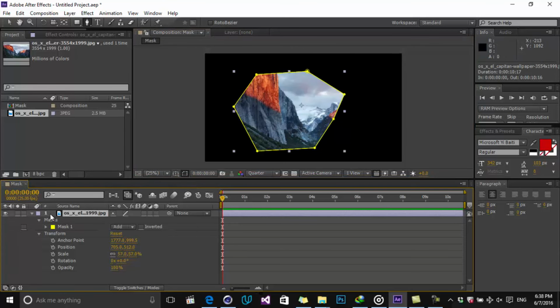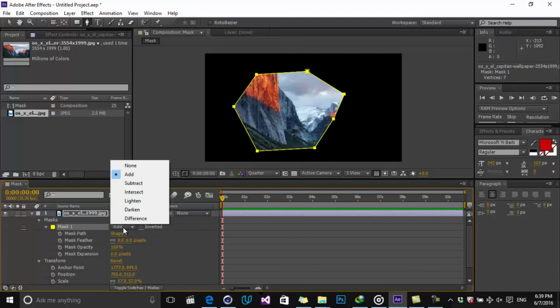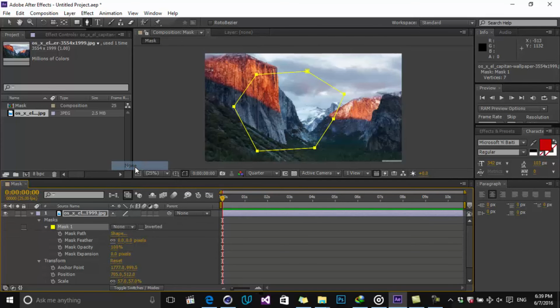And masks also have different options in here. We can access the mask options by clicking down this icon and selecting the mask, and these are the options for mask. The first options are the blending options of the mask. For example, if I choose none, you see my mask is just painted out and not selecting any area of the object, not subtracting and not extracting the object.